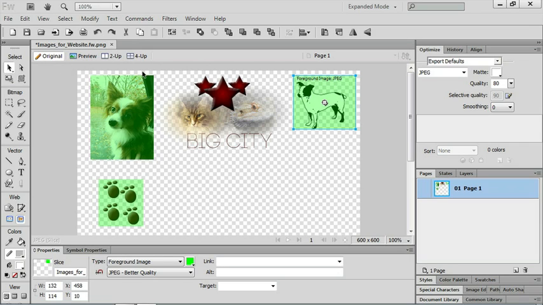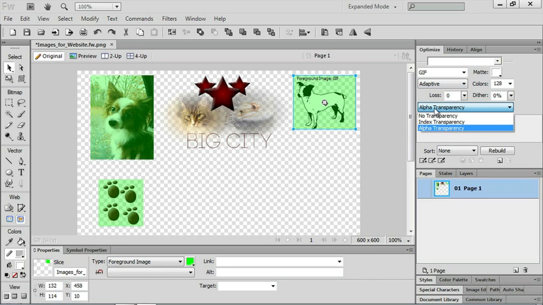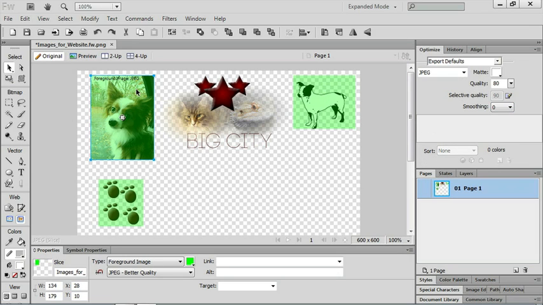I'll go grab my selection tool and reselect the slice, and then over in the Optimize panel, this is where I'll see a list of choices. In this drop-down list, I am going to see GIF. Okay, so GIF is right here and I will select GIF. Now, it's up to me if I want transparency or not. I've found that alpha transparency usually does a little bit better job than index, so I think I'll go with that. Now, what about Dash, our little Papillon dog? Well, he's a JPEG, it looks like, so that's good. The only thing I might do is bump up the quality setting to 100%.